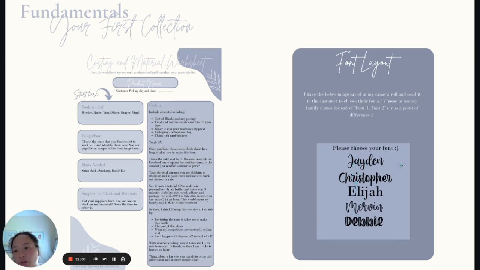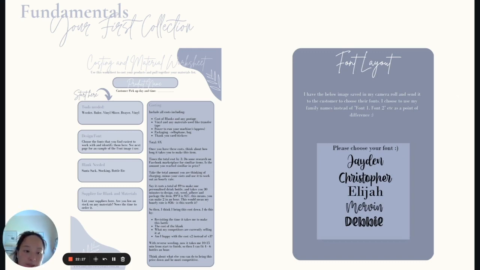But some people just do font 1, font 2, font 3, font 4, etc. I just find it a lot more memorable when they say, okay, I want Jaden font or I want Christopher font, etc. And it also shows in real life what the font will look like because every name looks different, right? So once you've uploaded that into Canva, write down each of these names or font names or whatever you want to call them. Export out this image as a JPEG and send it to your phone and keep it as a favorite in your phone.